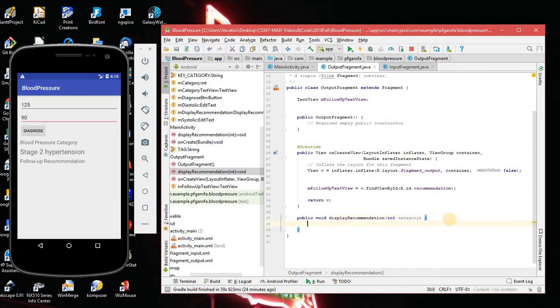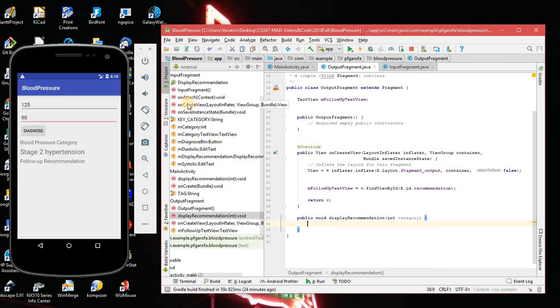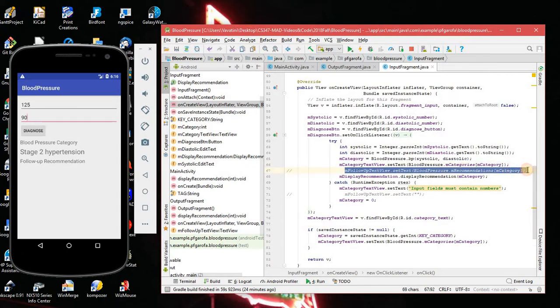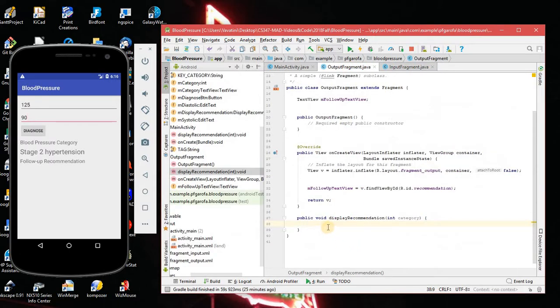All right, and what we're going to do in this method is simply look up the string. We're going to do what we did in the original activity, and that is we can look at it right here in onCreate. We're basically going to do this, and in fact we could just copy it and paste it right there, or we can just type it in. And you know, why don't we type it in? I think that would be much better.